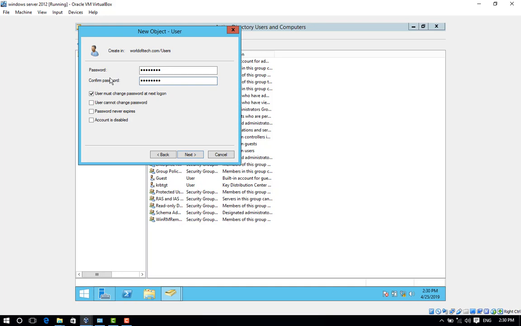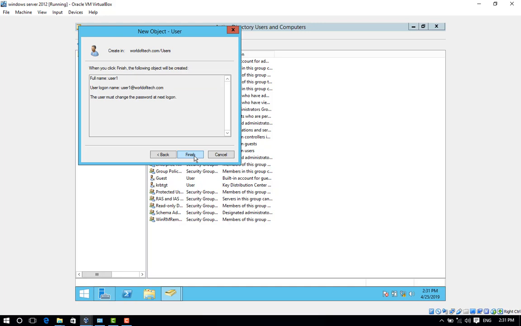You can also prevent a user from changing his password, set the password so that it will never expire, or completely disable the account. When you are done making your selection, click the Next button. And finally, click on the Finish button to complete the creation of the new user account.